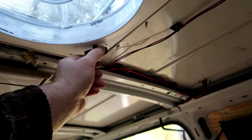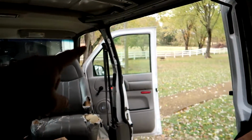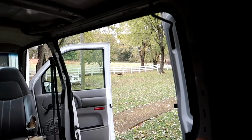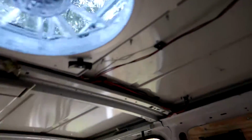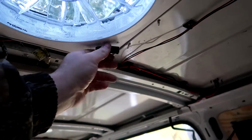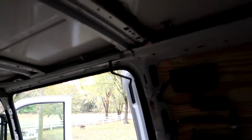It's actually just pushing it out right now, which would be like if I rolled my front windows down when I'm sitting somewhere and it's hot, it'll suck the air in and then out. That way it'll keep some air moving while I'm parked. But you can actually get a switch, and this one doesn't have it installed, but with 12-volt DC motors, you can reverse the polarity of them and run the fan backwards. So I could actually have it blowing air in right here, which is something I definitely want to do.